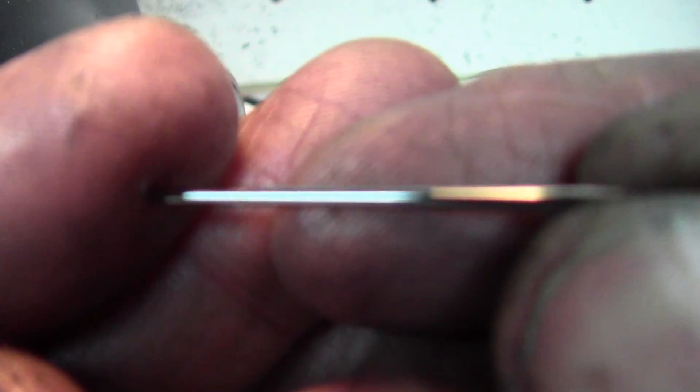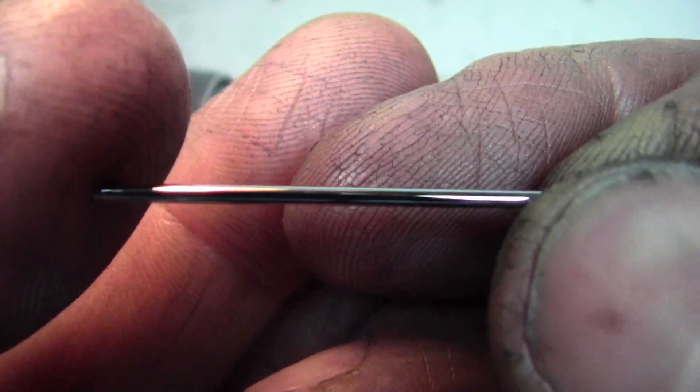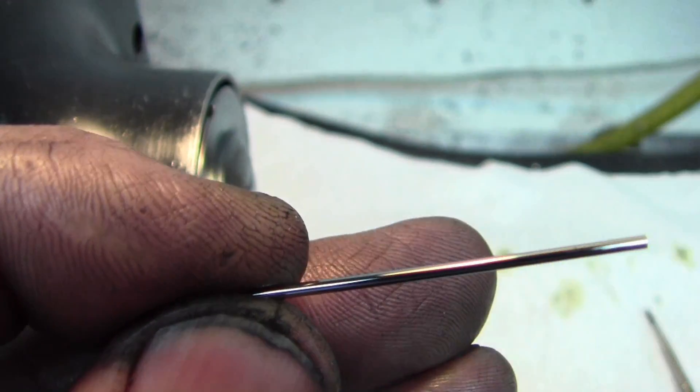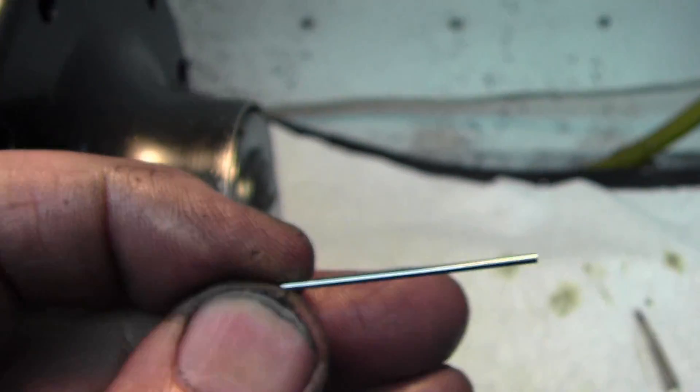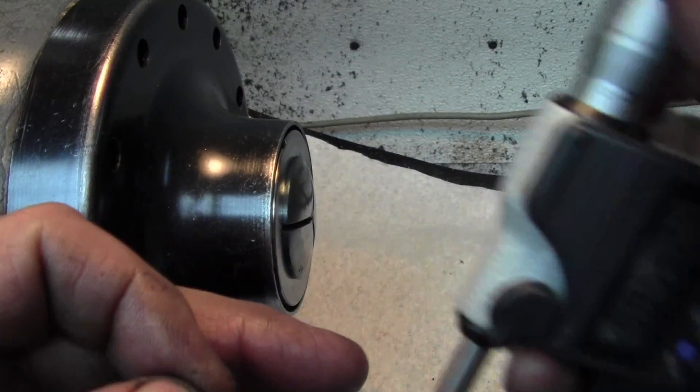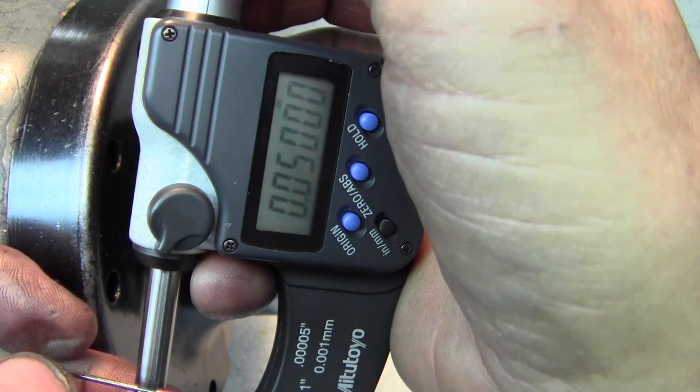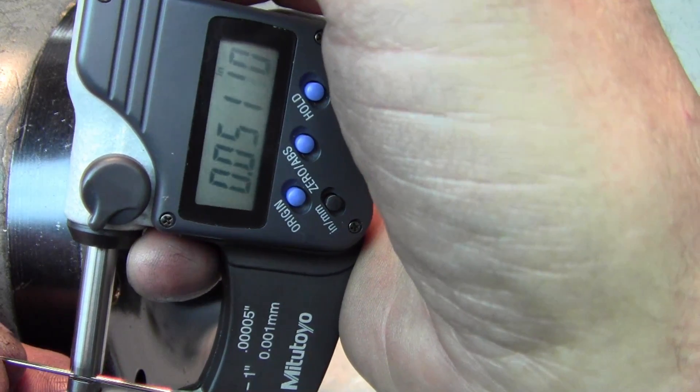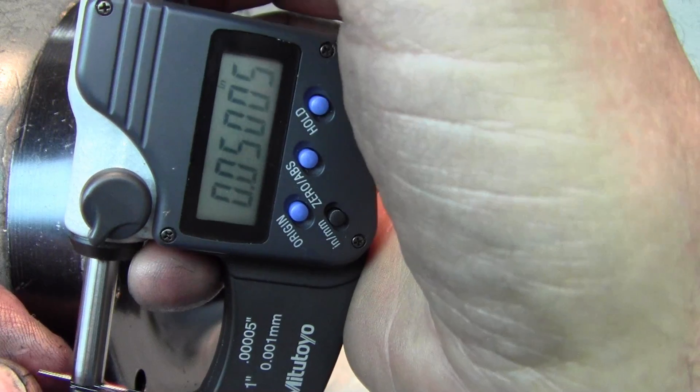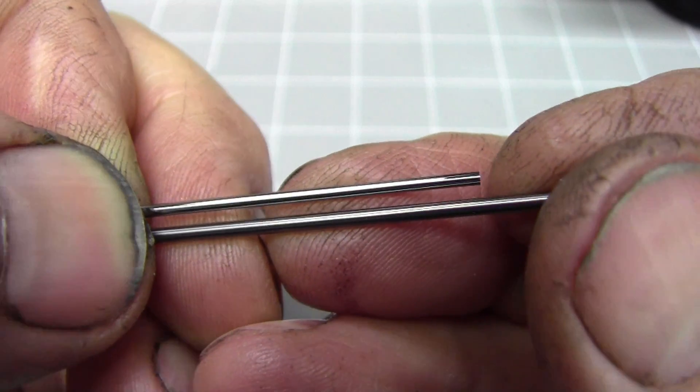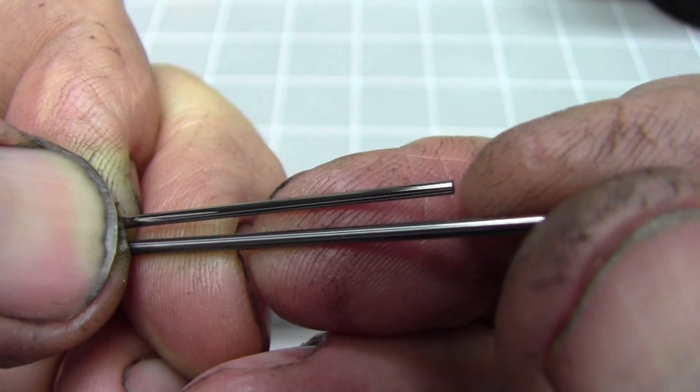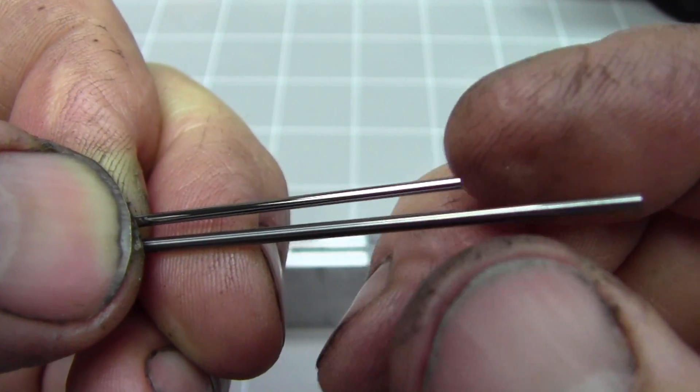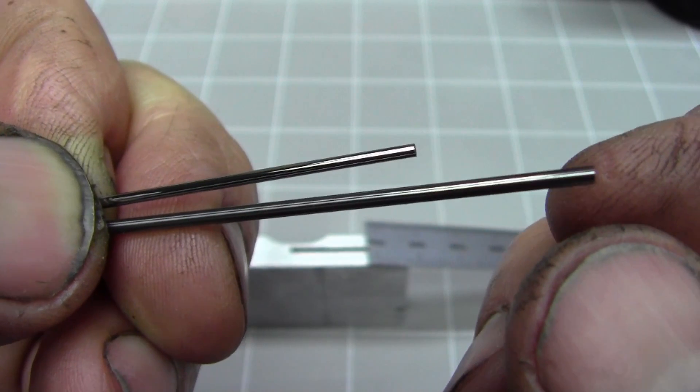Okay. There it is. And it's got a pretty stinking nice finish on it. And we should be around the... Let's check it actually. 50. 10. Or 0. Alright, we've got our two pins. We have our 50 thousandths pin that we just got done lapping. And we have our 16th diameter pin. The 50 thousandths pin is for the face groove caliper and this one is for the ID groove caliper. So these have to be cut into sections.